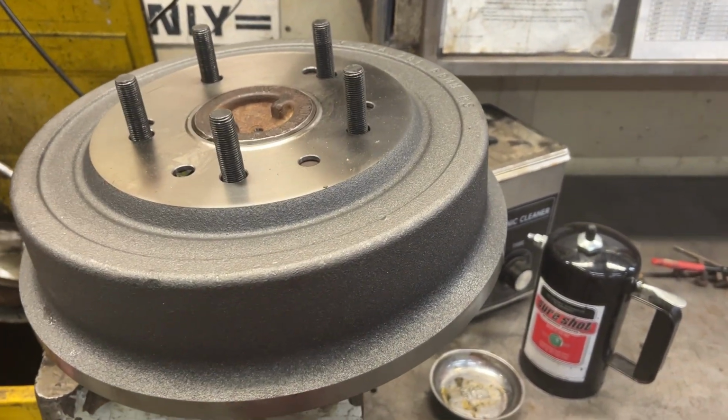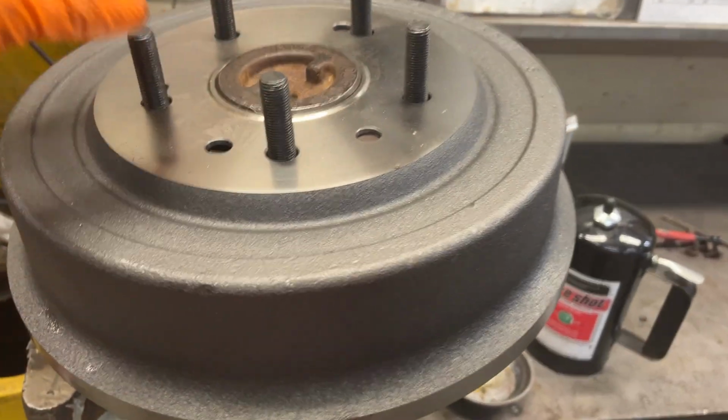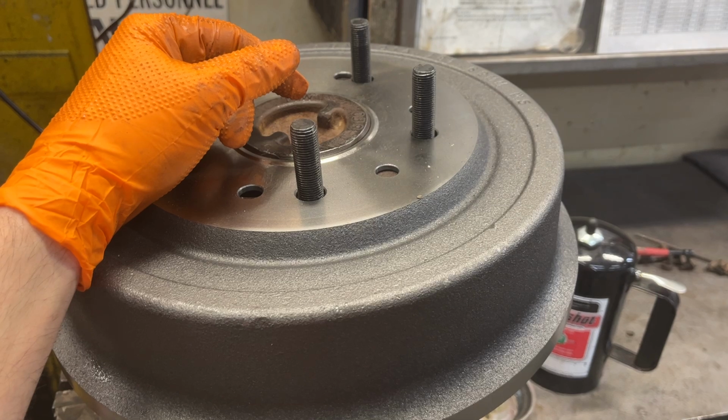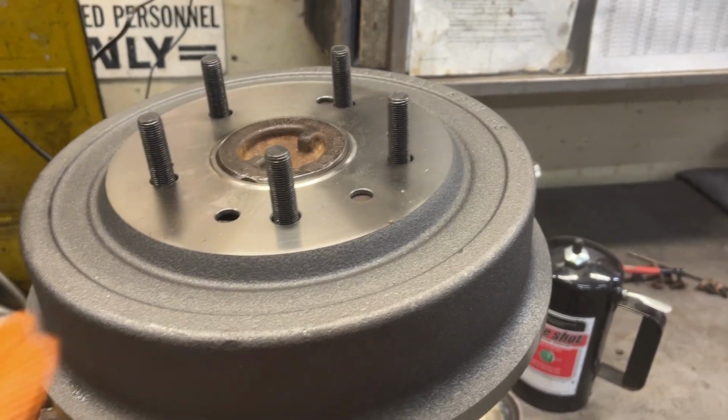Obviously, you could send the drums down as well and have them drilled out, but more than likely they're going to do probably about the same thing, and you're going to get the same exact result. So hopefully this helps. This is the way I do it.